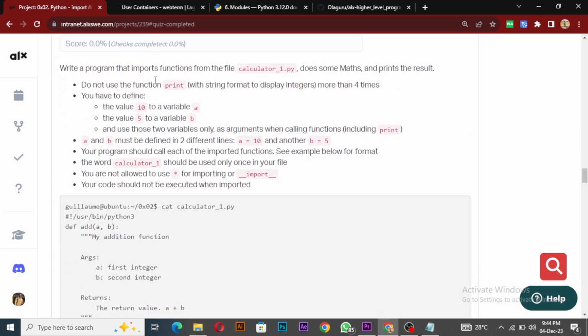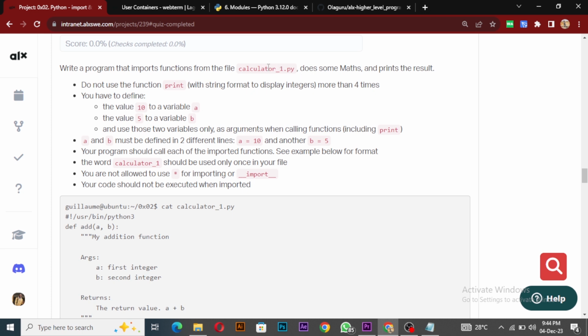So the next thing is we will say write a program that imports functions from a file called calculator_1.py. So we want to import functions from this file, so we'll have from calculator_1 import the math functions. That's the statement we need.